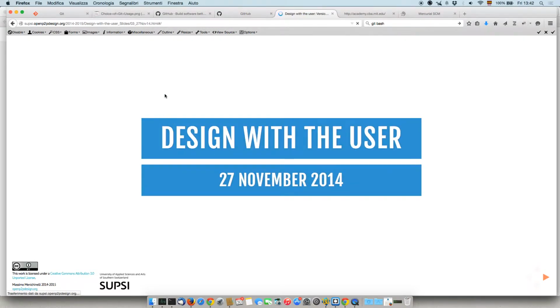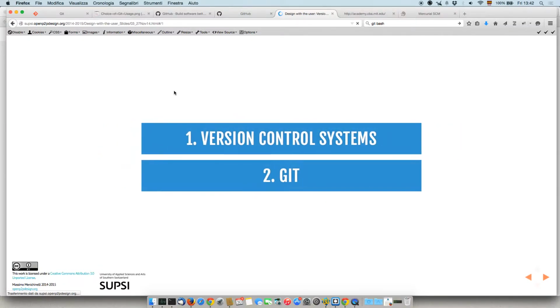There is much more that you actually need, but at least you can get a reference of all the commands and things and how to install them. So we'll see basically version control systems, and more specifically we will see Git. I won't follow the whole structure of the lecture, but more or less we go here.